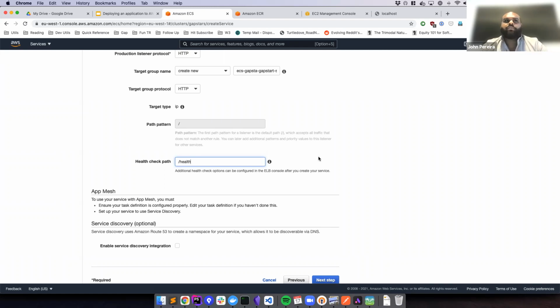So that's important because, for example, you don't want your task to be removed from the service if some malicious user is trying to get into your system and your system keeps throwing back a 403. So things like that are what you want to look out for and make sure that you configure them correctly.